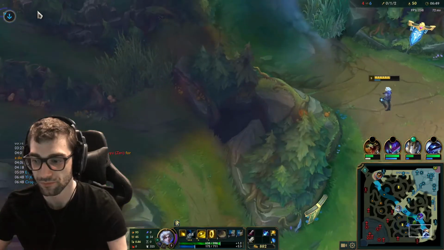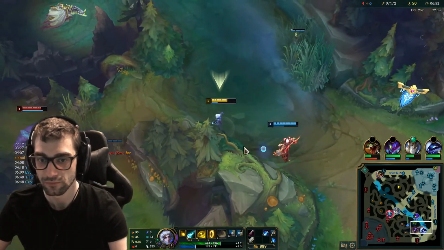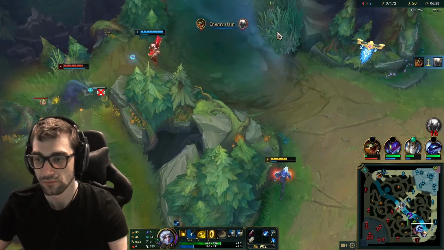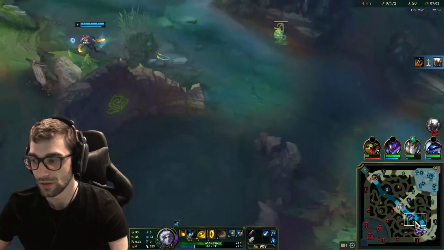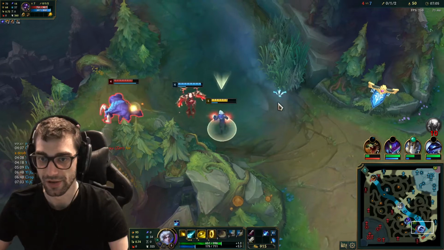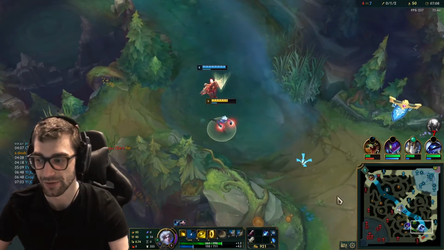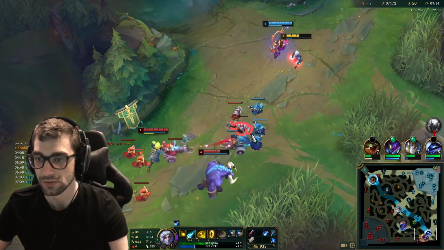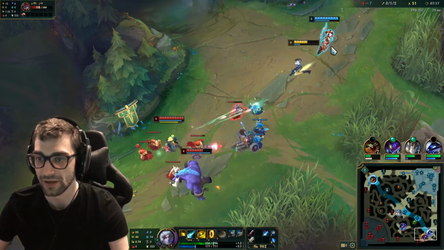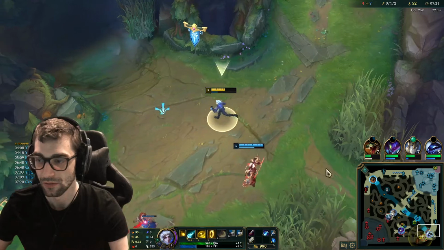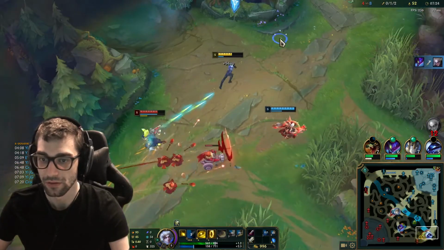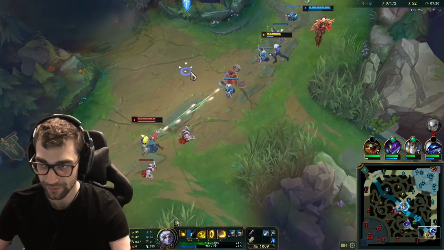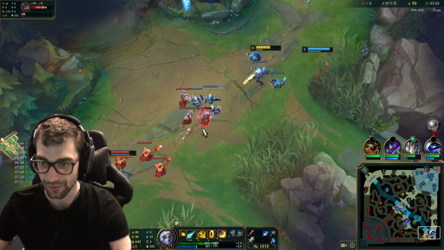No! An enemy has been slain. I think that he should just start Dragon here. Starting Dragon makes more sense to me. We're helping by keeping them here right now. An enemy has been slain. We're fine. Doing a good job. I don't know why that guy did that, but that's kind of rude.